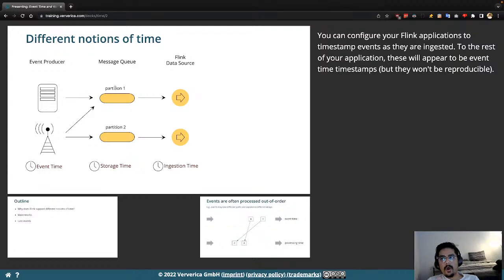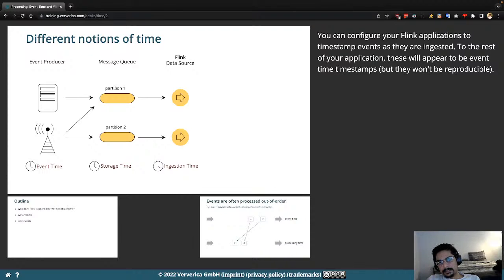And the rest of the Flink application will denote that as the event timestamp. So the rest of the application on the Flink side will consume that timestamp, which was generated at the Flink data source, as event time.